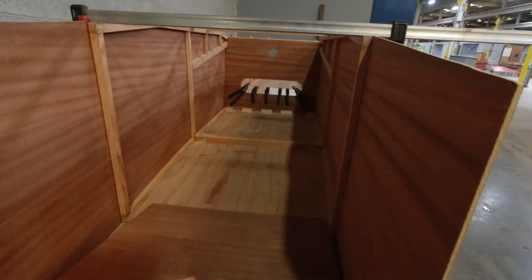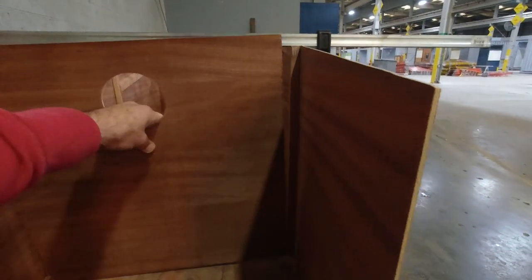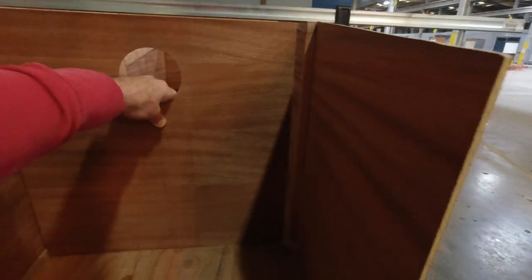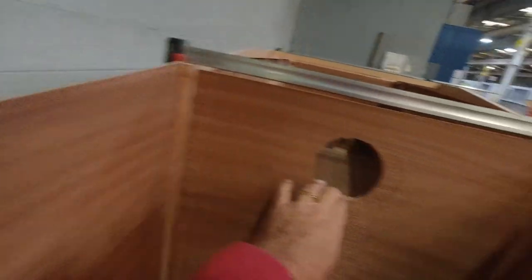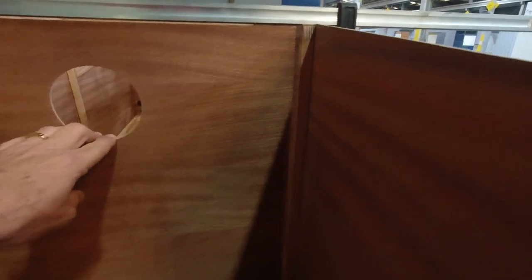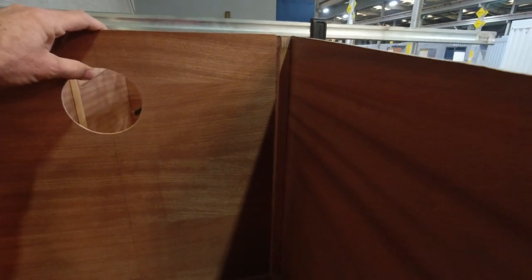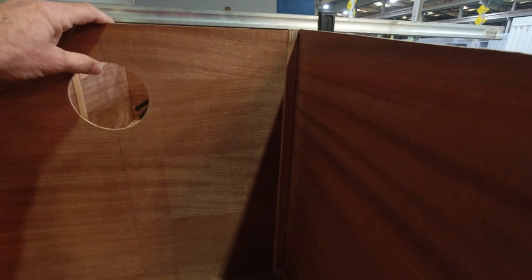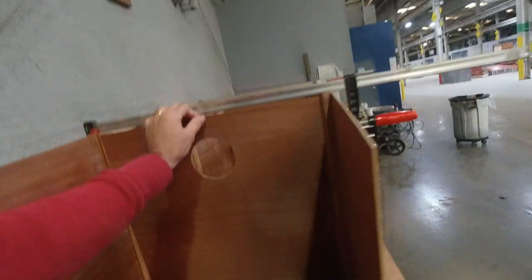So this is basically how far we have to go. We have to go that much further right there, so it's about maybe an inch on each side. And it is kind of nice to have a solid firewall to work with. It makes this a whole lot easier.